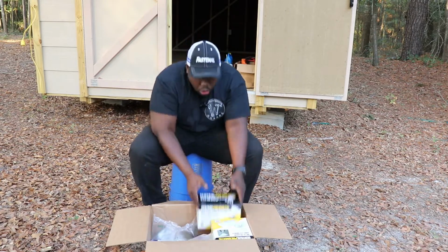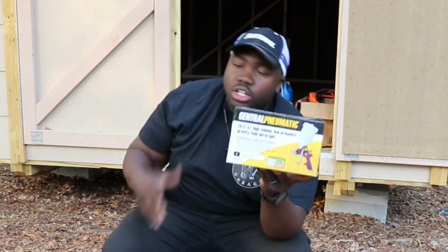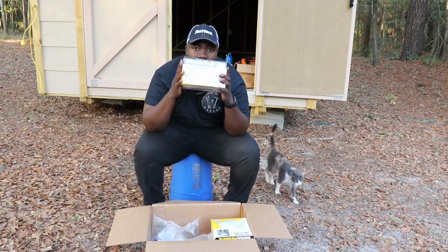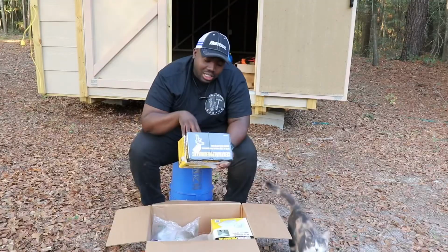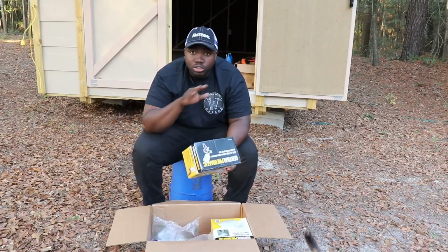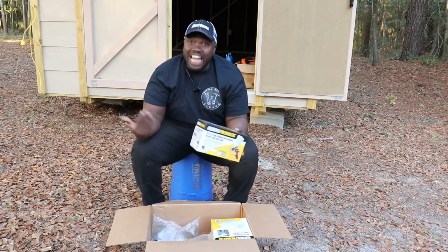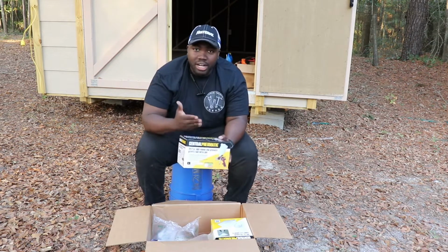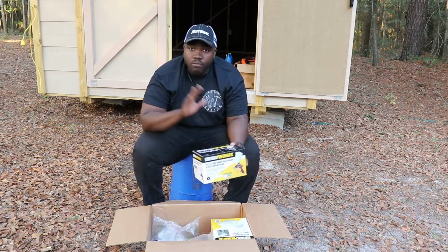Anyway, so we have the 20 ounce, the regular purple Harbor Freight cheapy air spray gun, and we are going to attempt to use this and dial it in. I've watched hundreds of videos. We're gonna dial it in and see if we can get a beginner, okay? A beginner. I have never actually used a spray gun before. We're gonna see if we can actually make it work, okay?